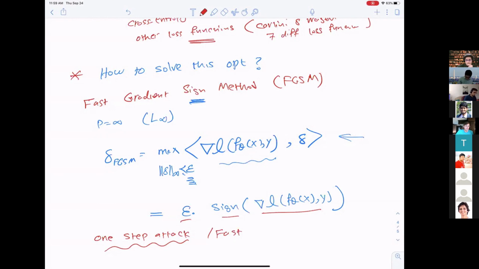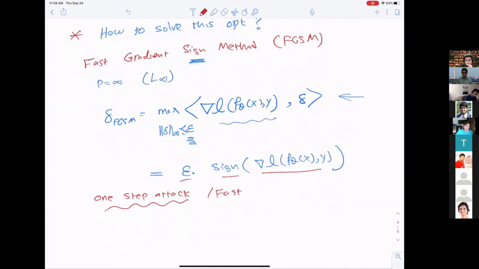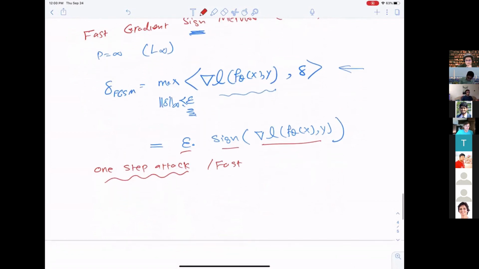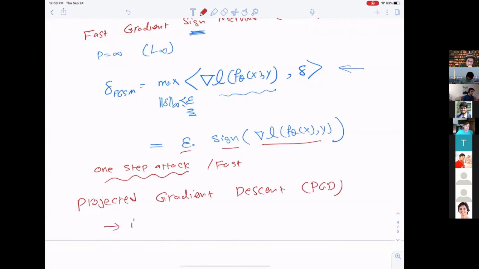All right, good. So you can think about an extension of this method, which is multiple step. It is an iterative attack, because here we are just computing the gradient at that point and going one step, so it may not be really effective. So one way to extend this attack is based on an iterative attack called projected gradient descent, or PGD. So PGD is basically an iterative version of the FGSM attack.